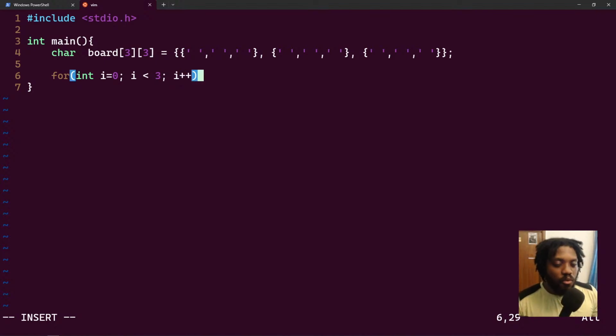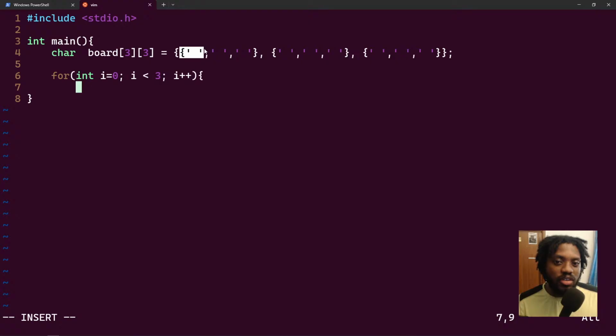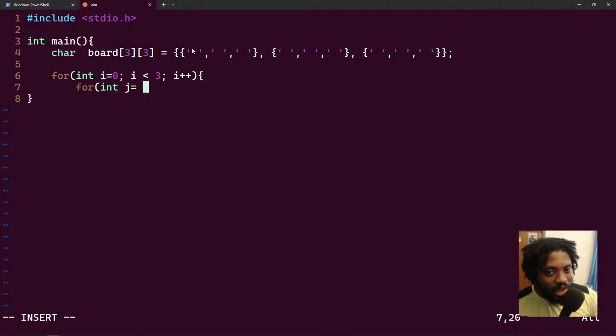Now this is level 1. We are iterating at the first level. So now we want to iterate within this again so that we can take out each of these elements, or each of these spaces here. So we'll do for, again, this time let's use j. So int j is equal to 0. We need to start counting from 0 because the items within this main board are also indexed from 0 to 2.